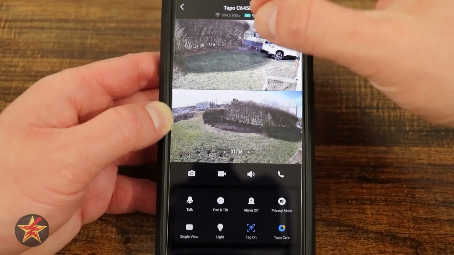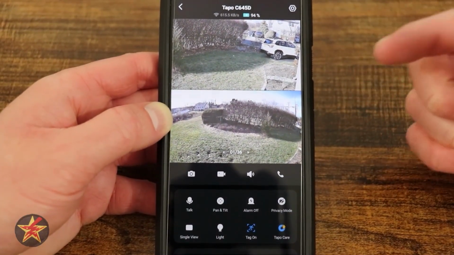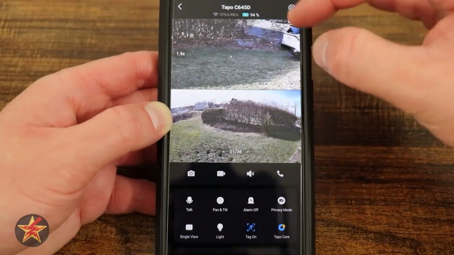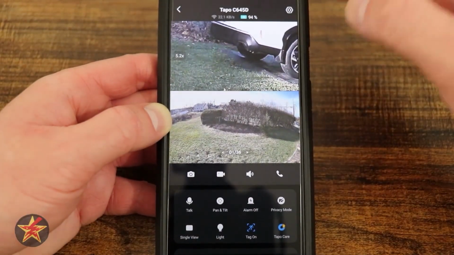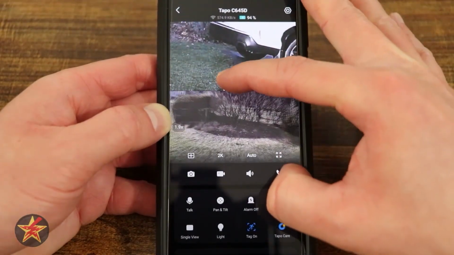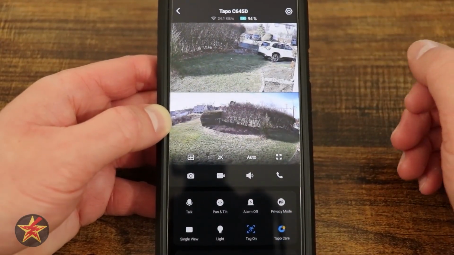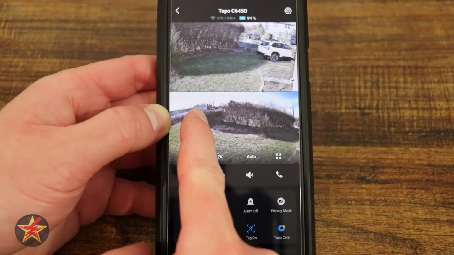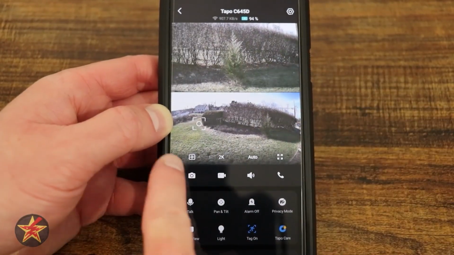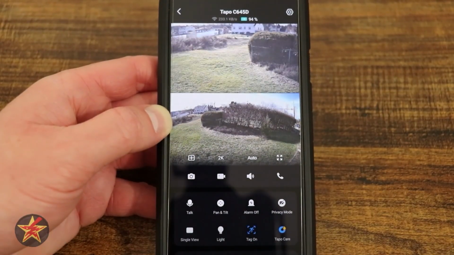While we're talking about this, I'm going to show you zoom, but it is pinch to zoom. So if we do this, there you can see pinch to zoom on that one. And then on this, pinch to zoom. And double tapping either will bring that view back out. Under the settings, you can do what's known as a touch to move. So right there, I told it, go look in that direction for the PTZ camera.